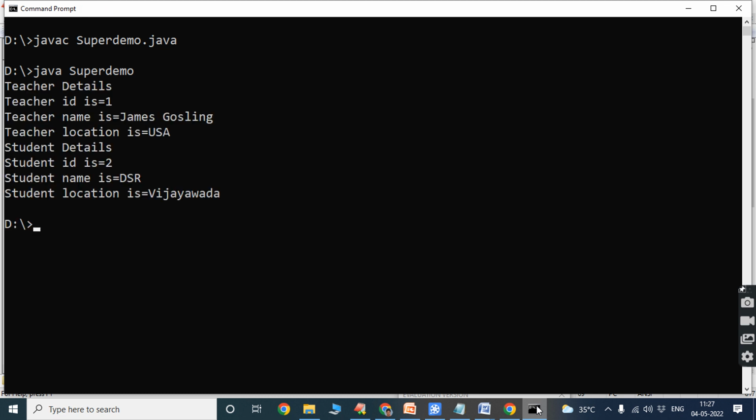Teacher details. Teacher ID is 1. Teacher name is James Gosling. Teacher location is USA. Student details. Student ID is 2, student name is DSR, student location is Vijayawada.